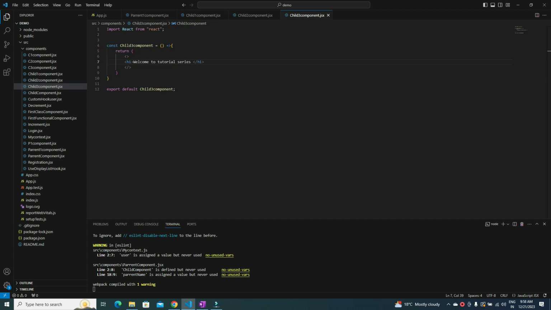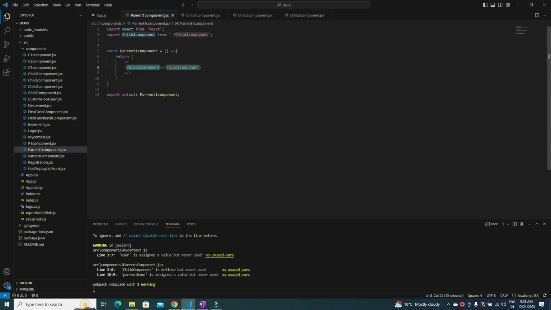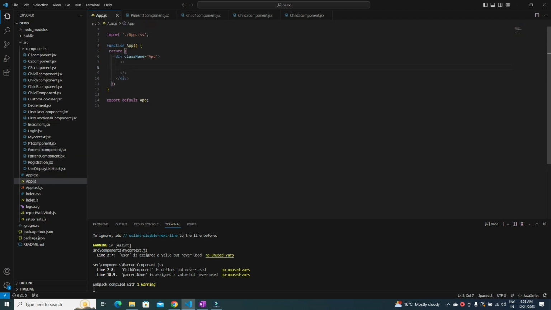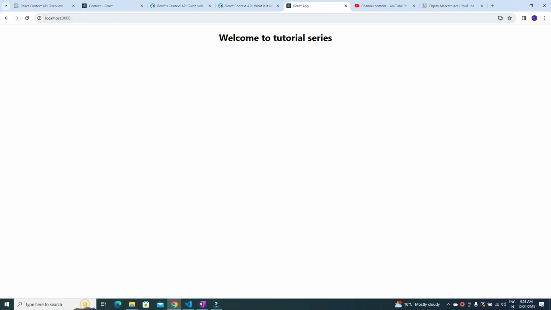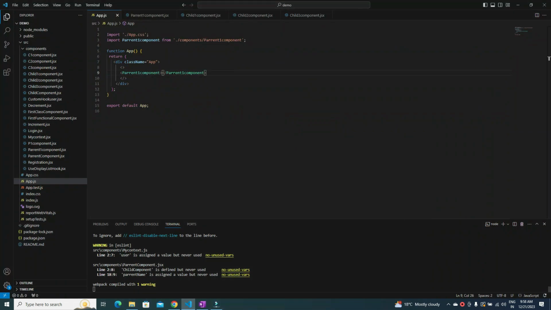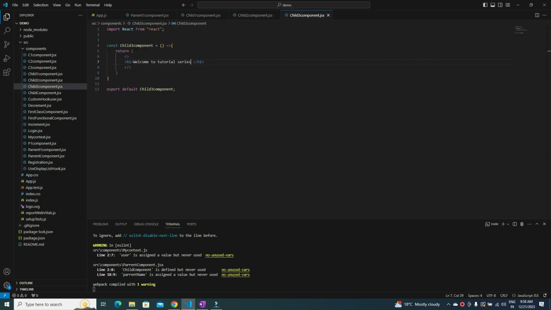Now let me add this parent1 component in the app component file so that it gets displayed on the UI. Here you can see "Welcome to tutorial series", the message we have given in the child3 component.